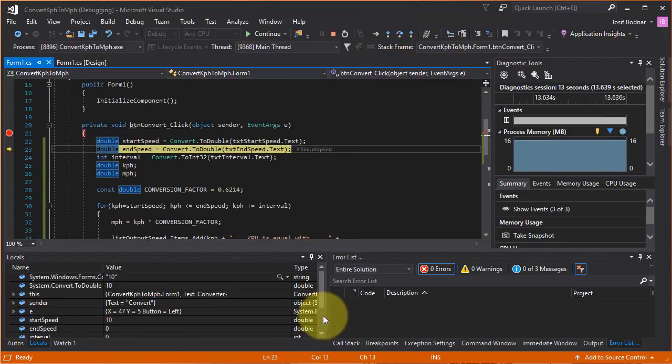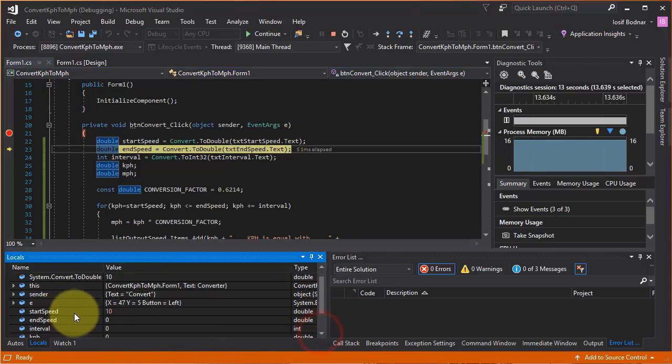Now, as you can see, if you go down in the locals, start speed was assigned this value 10.